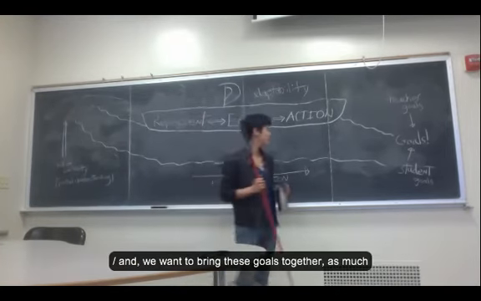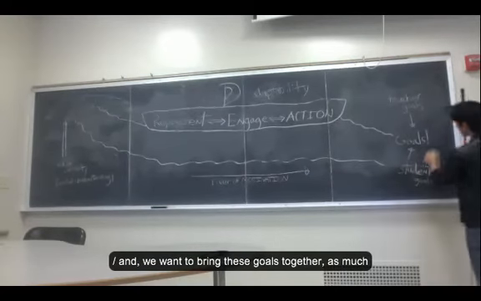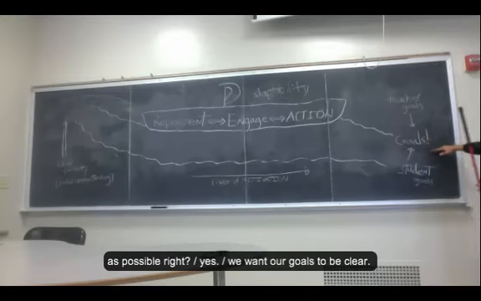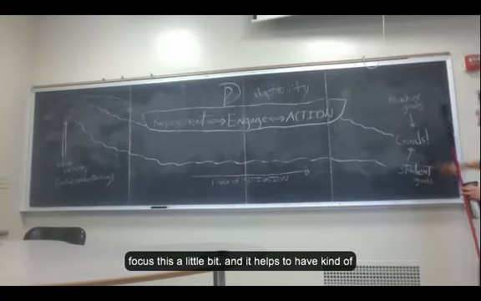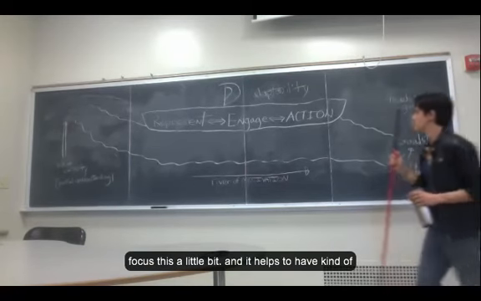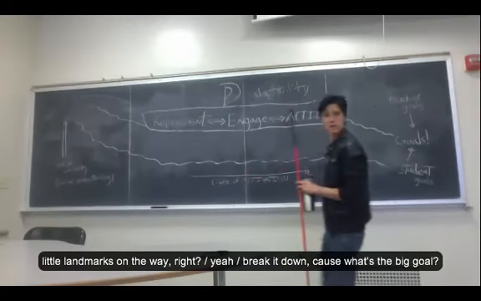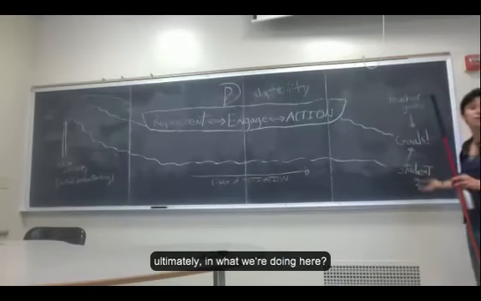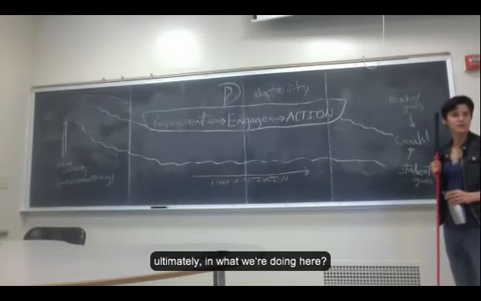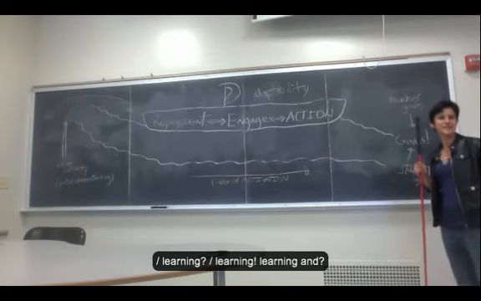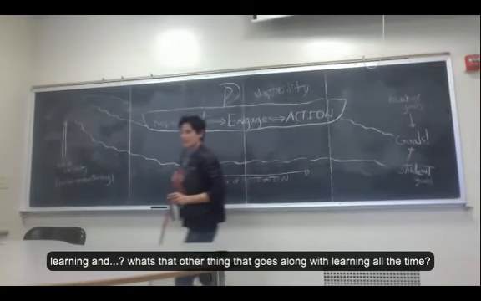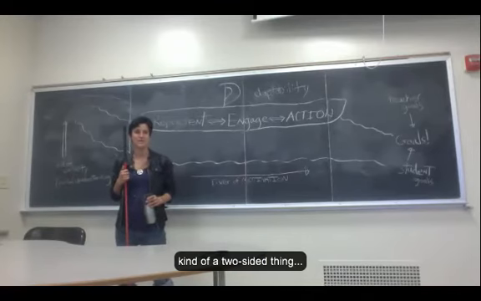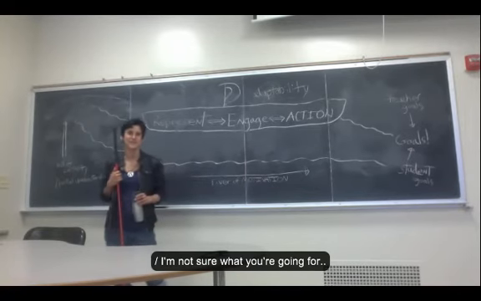Yeah. And we want to bring these goals together as much as possible, right? We want our goals to be clear, and hopefully bring those together to kind of focus this a little bit. And it helps to have little landmarks on the way. Break it down, because what's the big goal ultimately in what we're doing here? Learning. Okay, learning, and what's that other thing that goes along with learning all the time? It's kind of a two-sided thing. I'm not sure what you're going for.